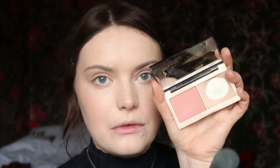So I'm gonna take the Champagne Illuminator for today's look and use this as my glow.